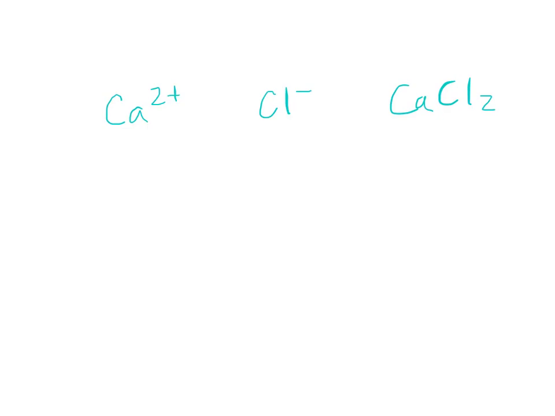So on the last slide we saw that we have cations, positively charged ions, and anions combined together to form electrically neutral compounds. When we talk about electrically neutral, what we're really talking about is that these charges are going to cancel out and equal 0. Right now, I have a positive 2 charge plus a negative 1 charge, and if we do the math, this gives me a positive 1. This is obviously not equal to 0. We want it to be 0 because this will be electrically neutral.